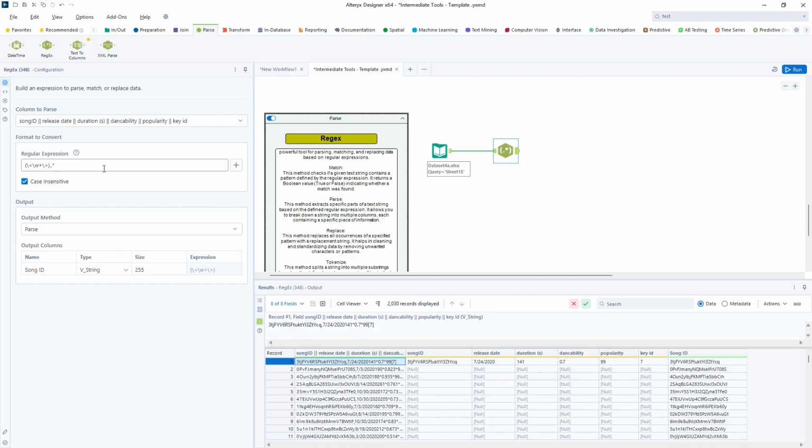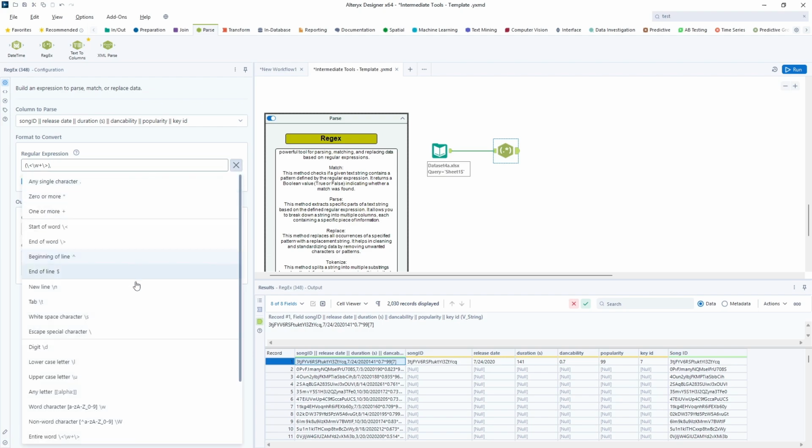So let me get rid of the dot asterisk at the end there. And I've got a digit down here, \d. And for that digit, it's going to be 1 or more, so I do a plus. And then I've got a second digit, and it's also going to be 1 or more.